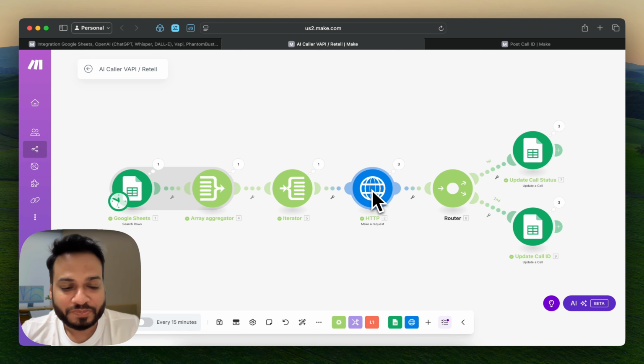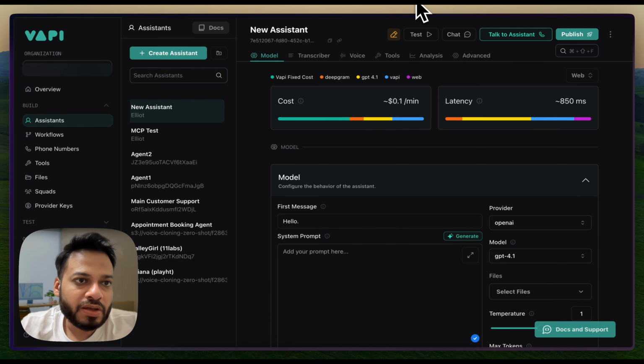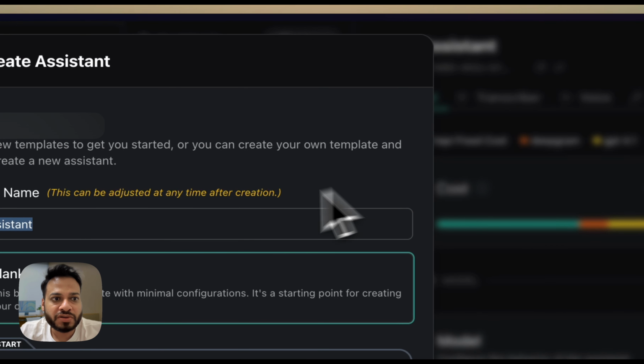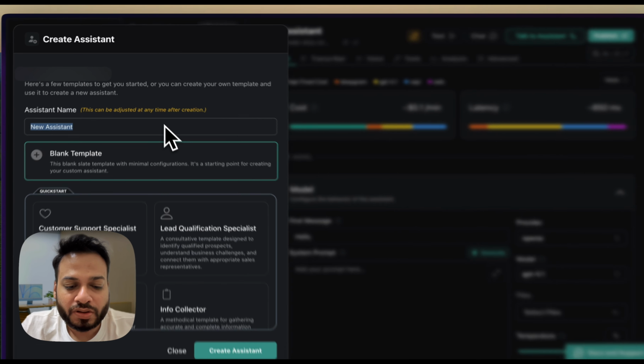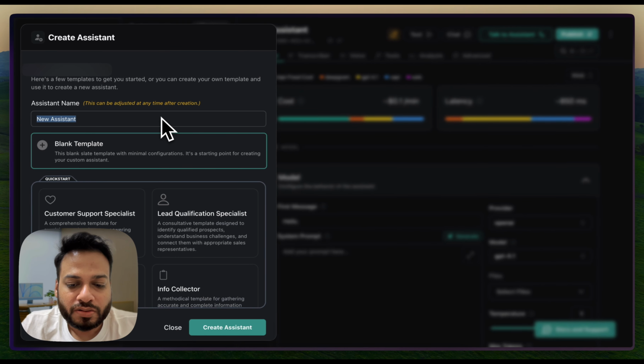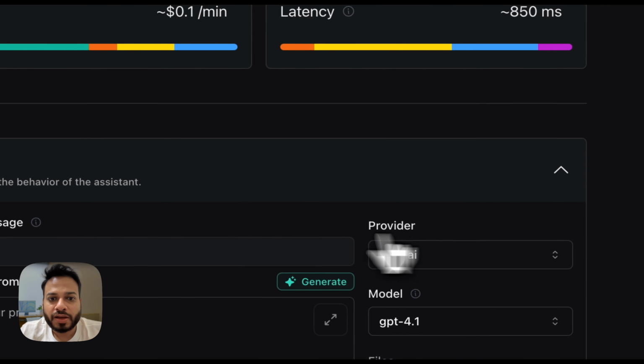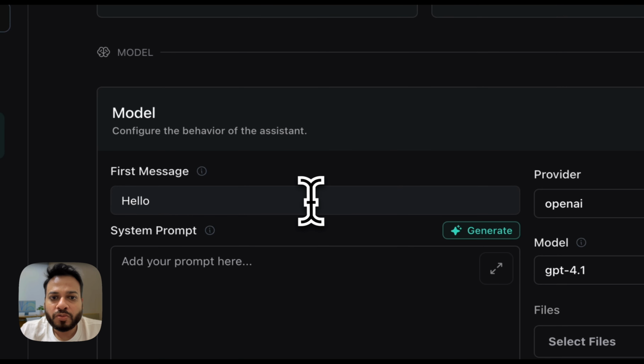Let's go to VAPI. So I'm inside my VAPI dashboard and I'll go to assistants and create a new assistant. I'll call it AI call prospecting and start with a blank template. Okay, so I'll create this and let's try to make the prompt.